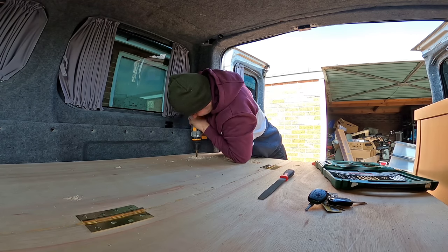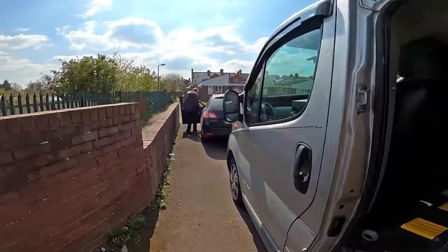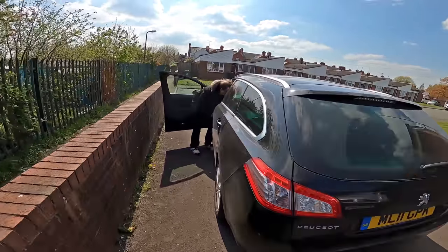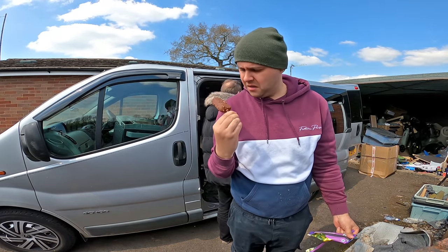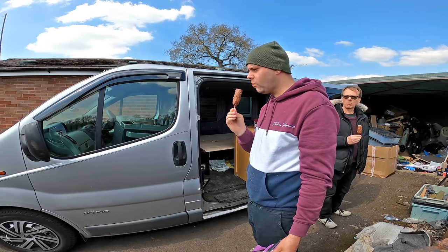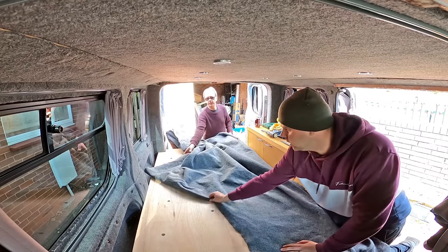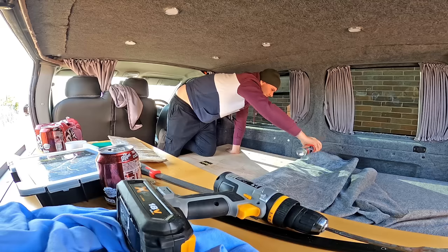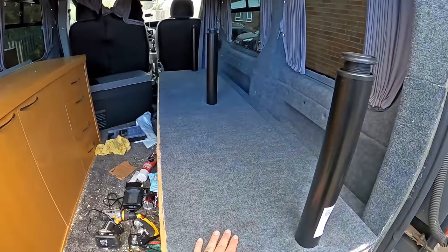Let's get some holes drilled in this bed and get some carpet on it. The reason why we're drilling holes in the bed is so moisture doesn't build up underneath the mattress - I did the same with the car build and it worked a treat for ventilation. Two Magnums and some Dr Pepper - thank you, job well done. After we finished the ice creams we started getting the carpet out to fit on the bed, and in the blink of an eye a few days go by and this is the finished bed.